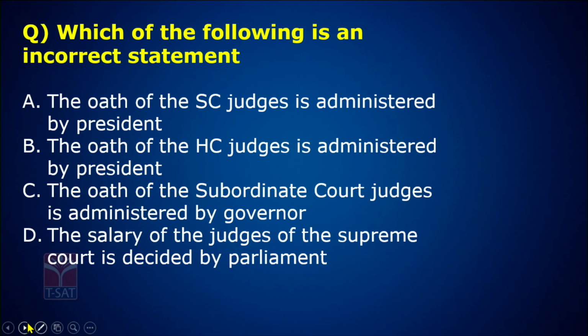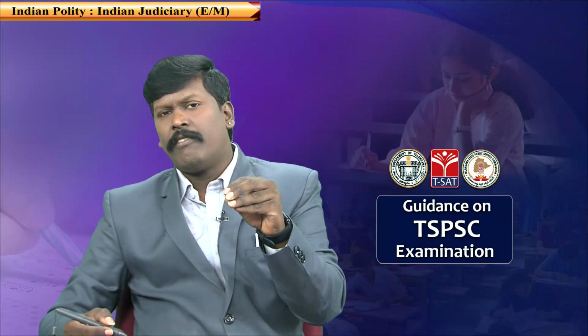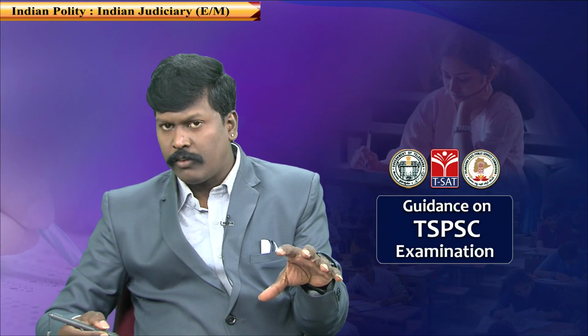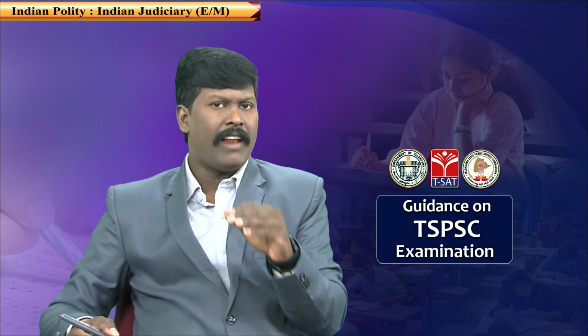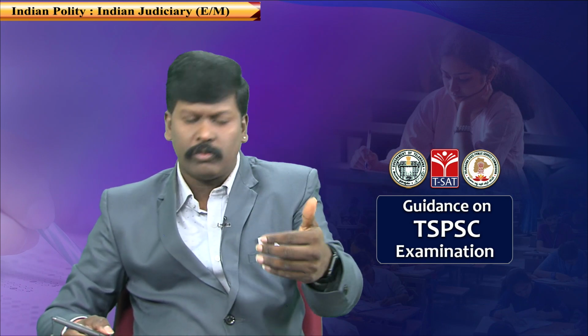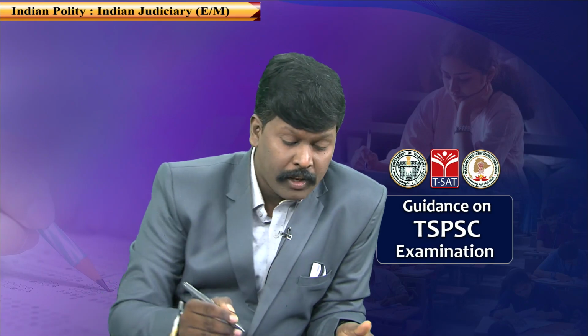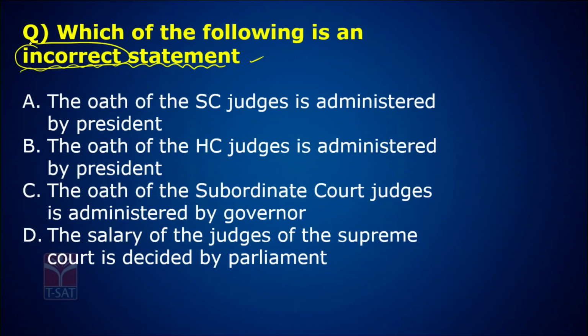Very important, which of the following is an incorrect statement? Someone who follows the current affairs will never get this type of question wrong. They will make sure they can easily go through these questions. Look at the options. The question is which of the following is incorrect? The oath of the Supreme Court judges is administered by President. Absolutely correct.